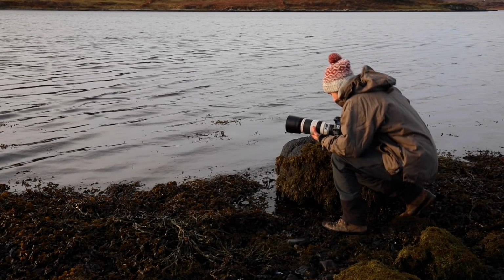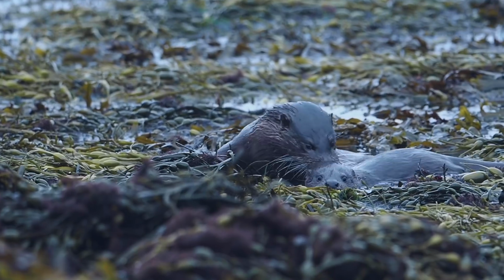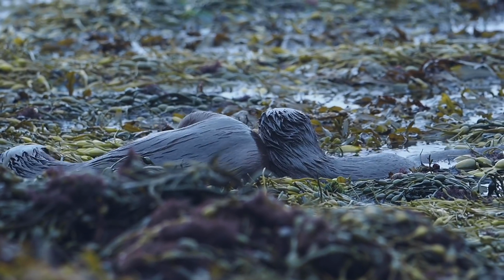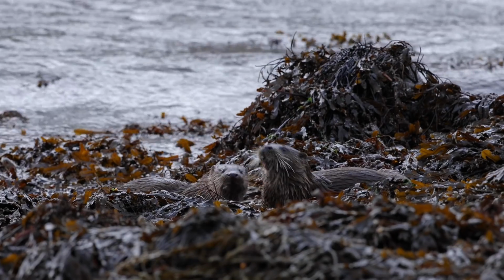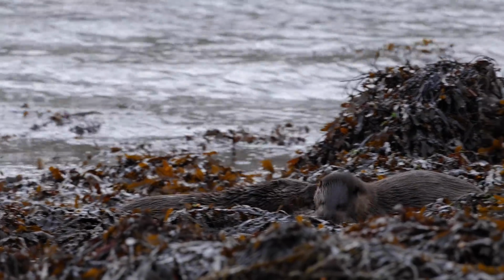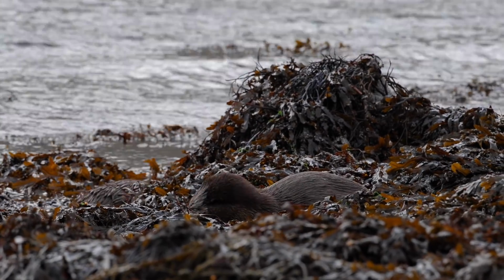One of the most exciting discoveries I made recently was seeing a regularly watched otter of mine with a very young cub. The first time I saw them was not long since the cub had emerged from the holt, the place where it was born and really all that it had known up until that point, it got into the water. Otters on Skye can have cubs at any time of the year, but many will give birth in late summer, with cubs then appearing through autumn and winter.